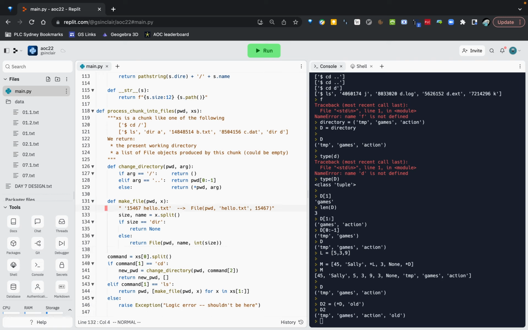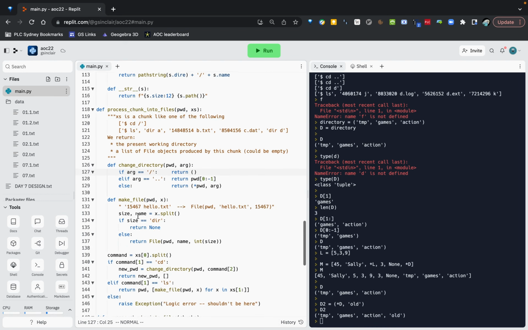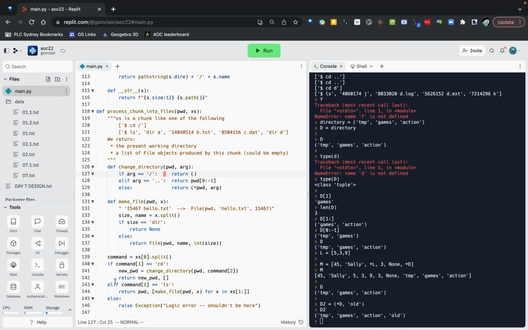All right, so there's a bit of logic here. There's an if and so on to deal with the dir, and I don't want to deal with that mess at this level. See how we're doing process chunk into files, right? There's a fair bit of work that has to be done because you might need to change the directory, you need to create a file object, but I've kept the code here really focused on the job at hand and not focused on the little details.